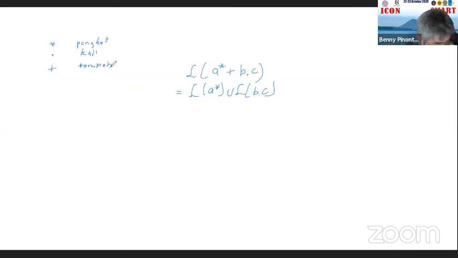So you have to break out this expression just like that. We have the language of A star union with, putting a bracket there, B dot with the language of C.